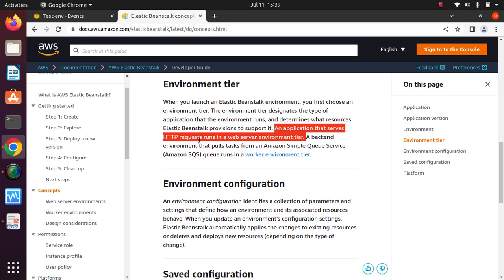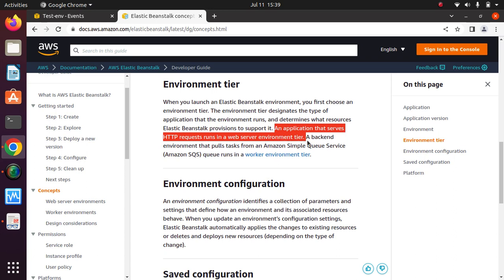If anybody wants to access a web page, or the application is written in HTML or PHP, that application must be deployed on the web server environment tier, and all the infrastructure and environment will be created in a way that is suitable to that particular code or application.